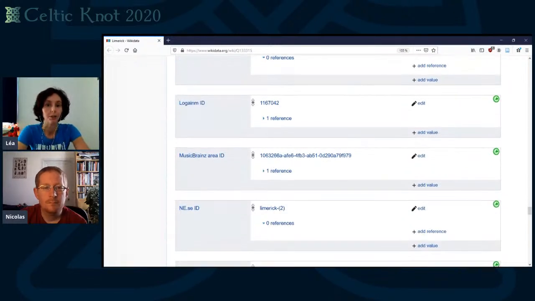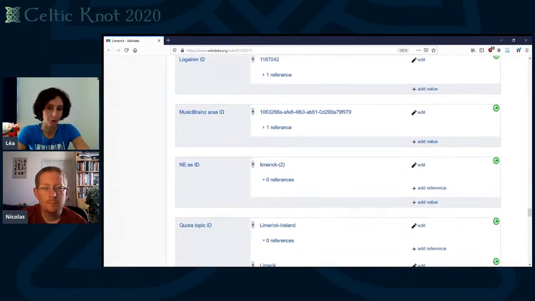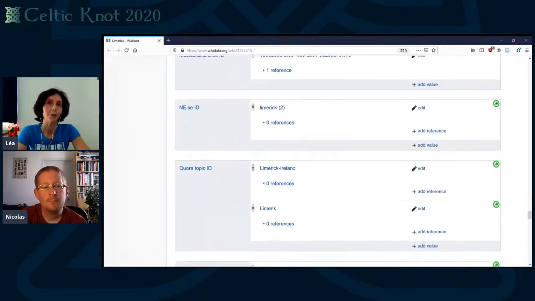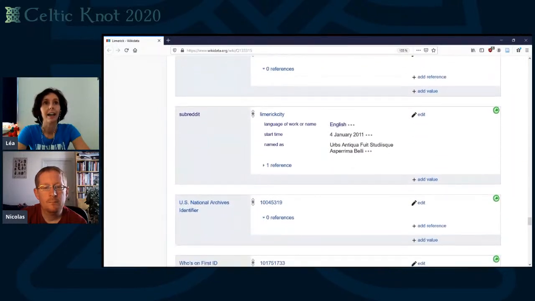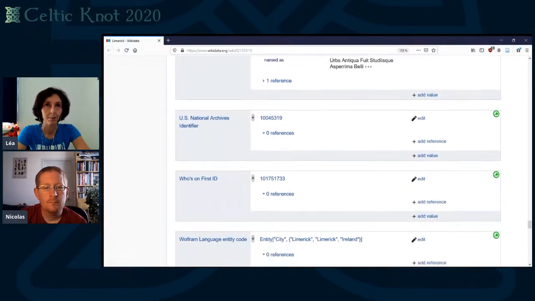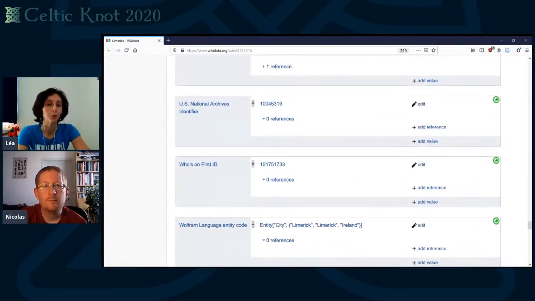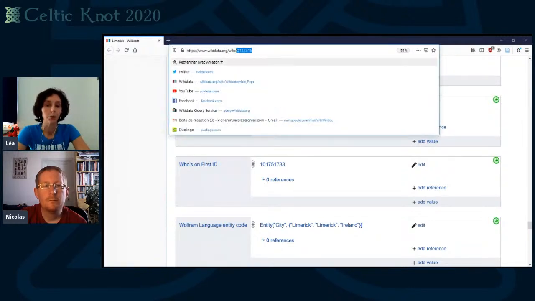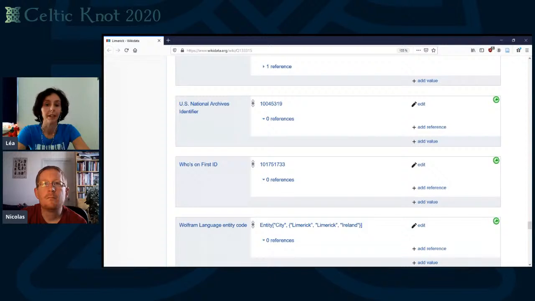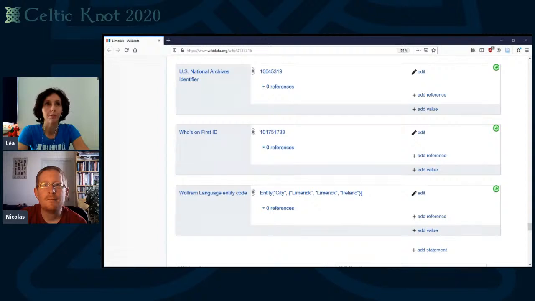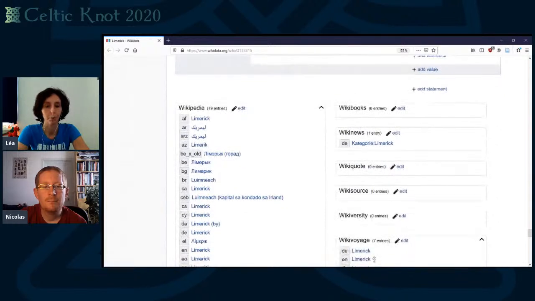And the great thing is that we are linking to them, to their unique identifier, but Wikidata also has a unique identifier. I don't know if you noticed at the top of the page and also in the URL, but all the Wikidata items are identified not by their name, like on Wikipedia, but by a unique QID. That's not really important for you if you're browsing the pages, but it's very important for other websites who want to link to Wikidata, because then they have this unique identifier and they know that forever the item about Limerick is going to be this one, even if maybe the name of Limerick changes one day or something like this.